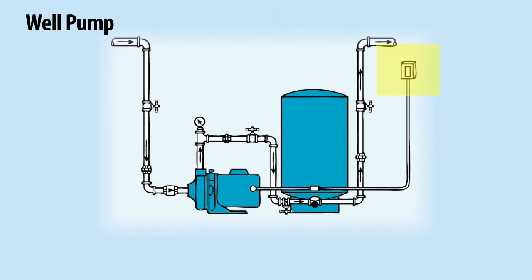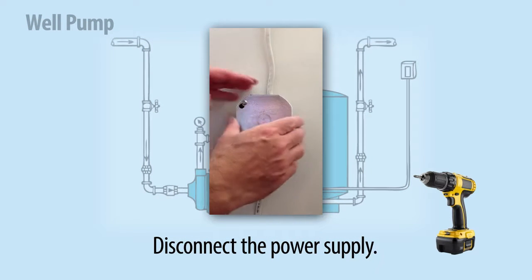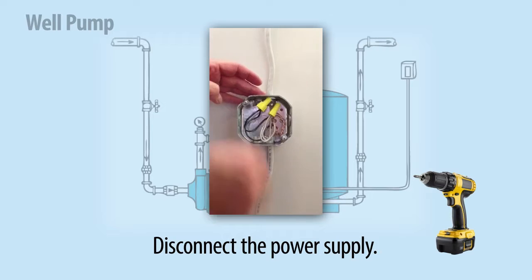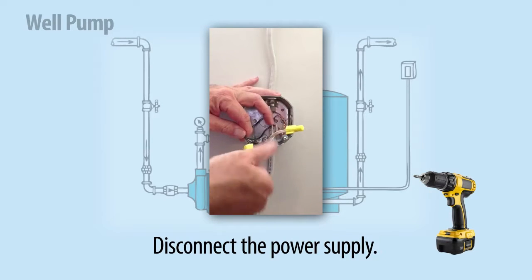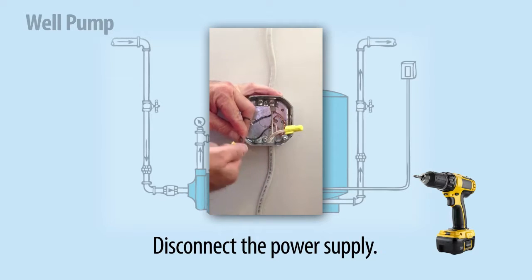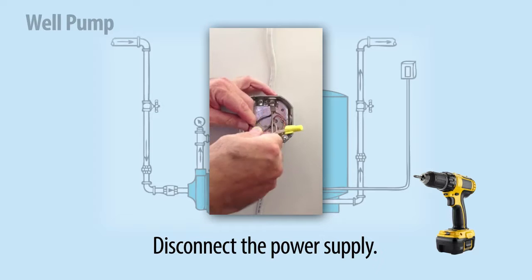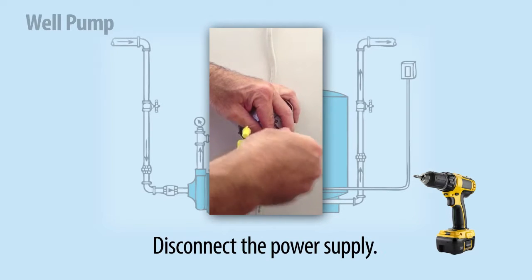If the property has a well pump, disconnect the power supply by unplugging, switching off and/or separating the wires at the junction box. All wires should be capped for safety. Separate the wires and replace the wire cap on the exposed wire. You'll need an additional wire cap to place on the other exposed wire, and then do the same for the white wire.